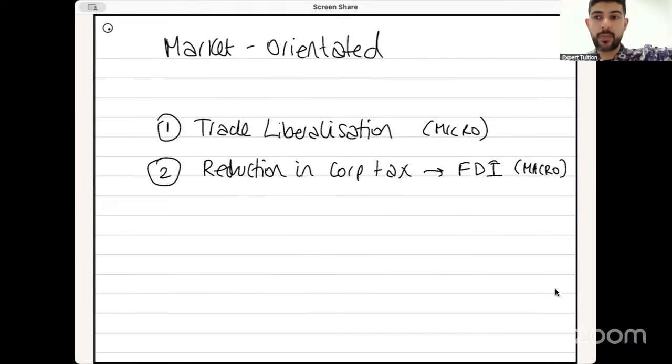So you go, one market-oriented strategy that could be used is reducing corporation tax. And then you say the following. You go, if firms in the economy can retain more of their profits, they are likely to invest. And because of the reduction in corporation tax, it is likely to attract more foreign direct investment. Now you have a choice, by the way. You can either go down the route of talking about how TNCs, it may be in their interest to improve the infrastructure. And if the extract says that, by the way, that's probably a good route to go down.